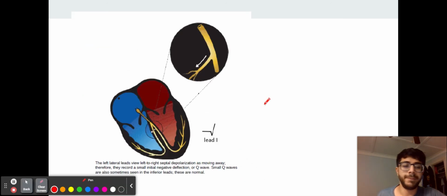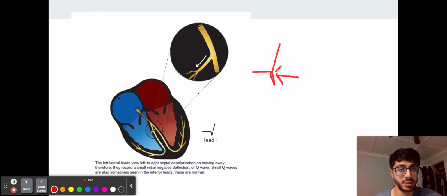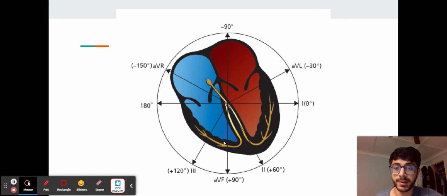Remember initially on the third or fourth slide, if you were paying attention, we said that Q waves represent septal depolarization. So again, you come down here. The Q wave is the first initial negative deflection at the start of the QRS. I kind of messed up the drawing here, but that's the Q wave. That represents septal depolarization, which is what's on the slide. You can read it and pause if you want.